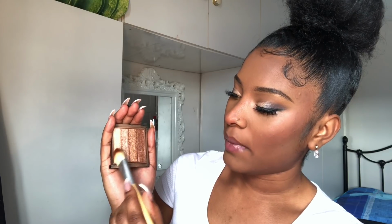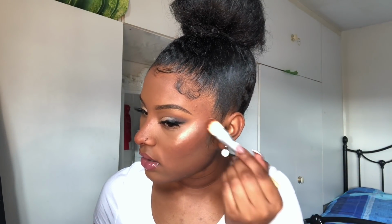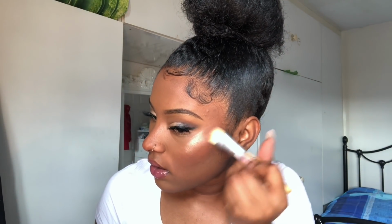Again, one of my favorite highlighters by 17. This highlighter was only about £3, 3 buckaroos. And I'm so impressed with it because it's always come out banging, you know? So let me show you guys what I mean. I usually like to put it in these two the most. This one I put on my nose, this one I put on my cheeks, but these two here. Right here. Just get my finger.